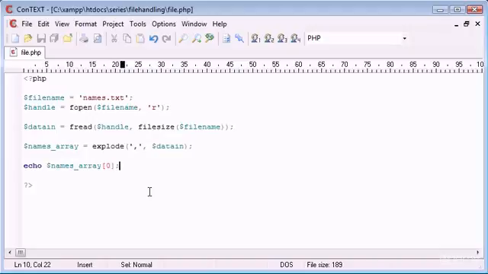So you can do anything you like with this data now that it's in an array, and we've done that simply by the explode function, using a comma to say it's separated by comma. If it was separated by spaces, you could just use a space in here, and then just read in the data just here. So that's how simple it is to read in comma separated values within a file.